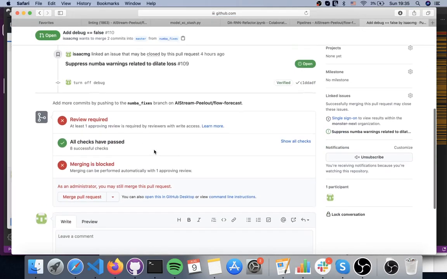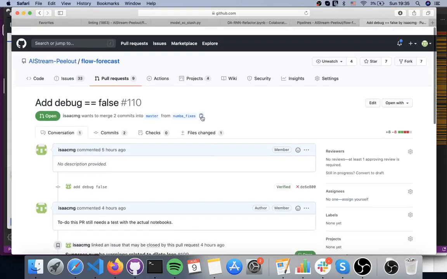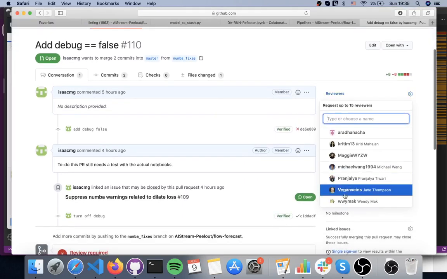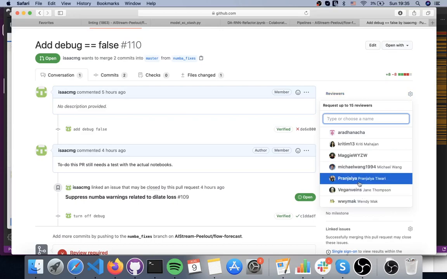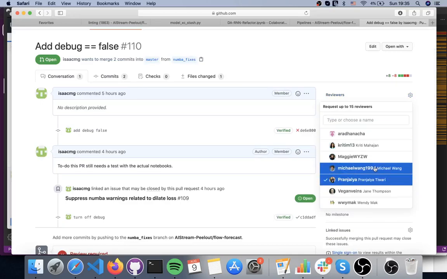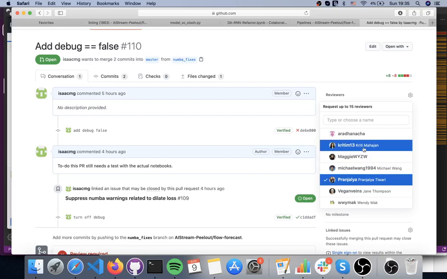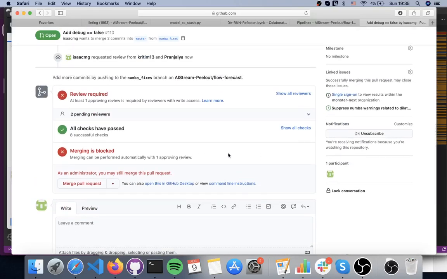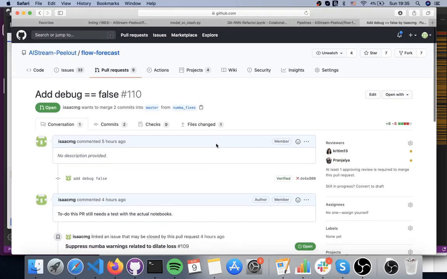Does need someone to review. I could probably tag someone. As an admin, I could force merge it too, but hopefully one of my colleagues could quickly review it. So I'll wait on that.